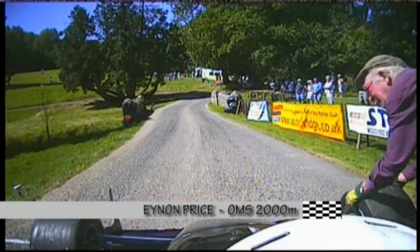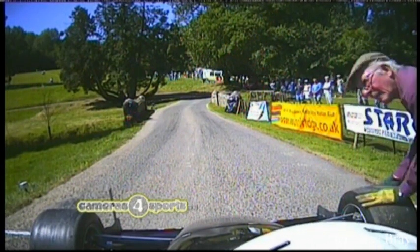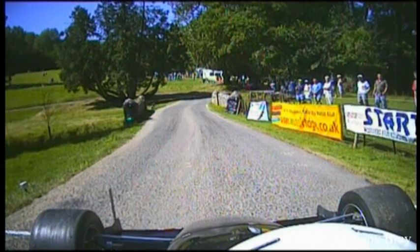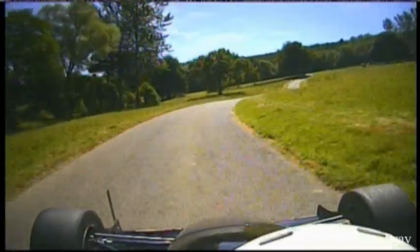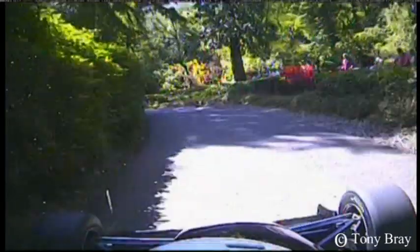Let's join our resident OMS camera car again with Ian Price, who's attempting to qualify for his 4th British runoff of the year. Remember, it's just the fastest 12 cars that make the cut for the 2 runoffs, which alone count for championship points. Former rally driver Price's sideways technique is particularly effective at Wiscombe Park. Despite having just 1600 cc's of Hayabusa motorcycle power in the back of his space frame OMS, he qualified the car here last year, and judging by the way he stormed over Bunny's Leap before diving into the woods, he's set to do it again.